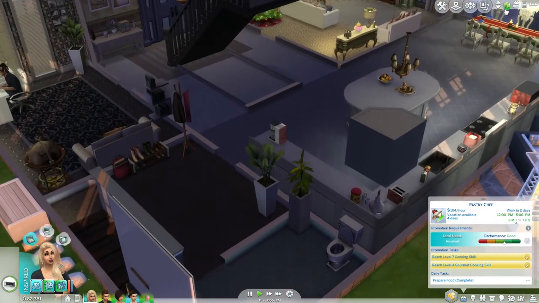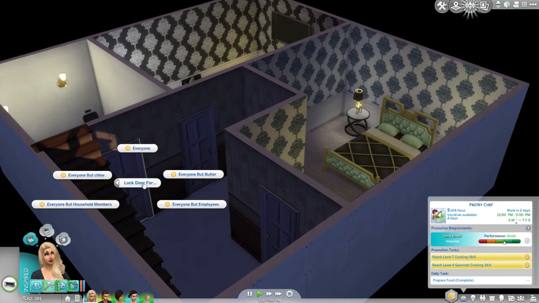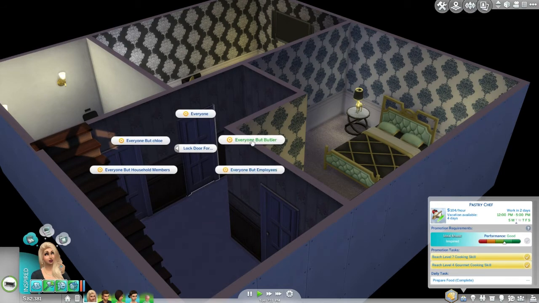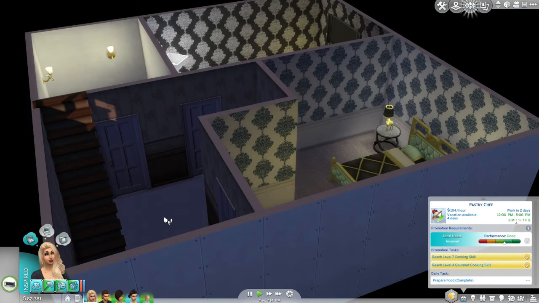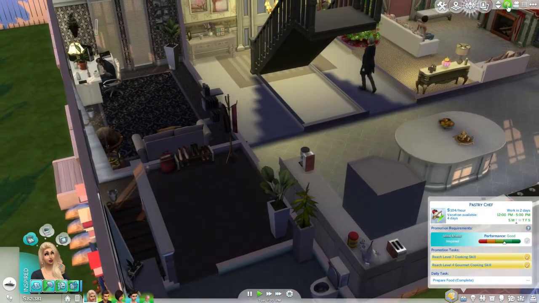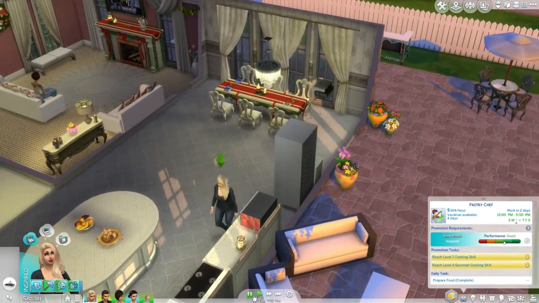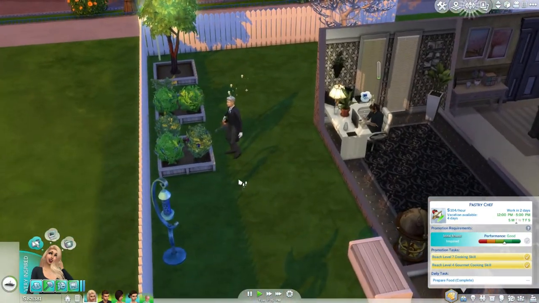And then, oh, I didn't want to do that. I wanted to go... lock door for everyone but butler, lock door for everyone but butler, and lock door for everyone but butler. So we can actually come down here, but we can't go into the butler's sort of living quarters, which is friggin' awesome. So why not, where are you going? Are you going to attend our garden?